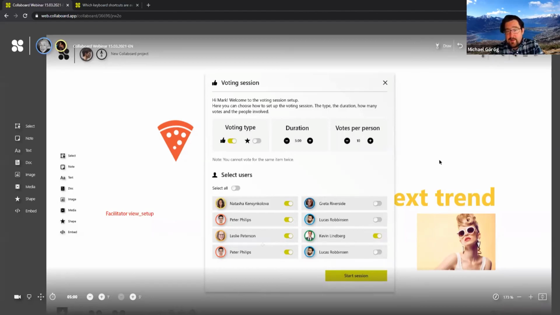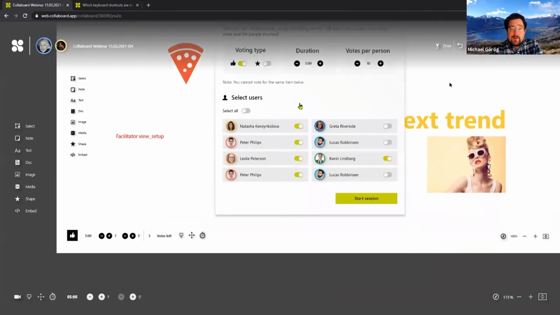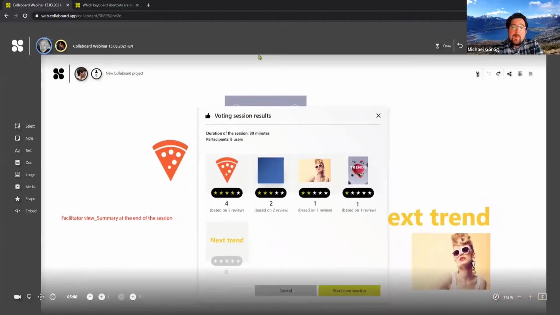And this is now the new way a facilitator can start a voting session. And in the end, when you stop voting, we improved the results a lot. So in this case, you always see which element got the most votes, and you are also able to store these sessions as well. So afterwards, you can have a look at the votes you have done in the past.